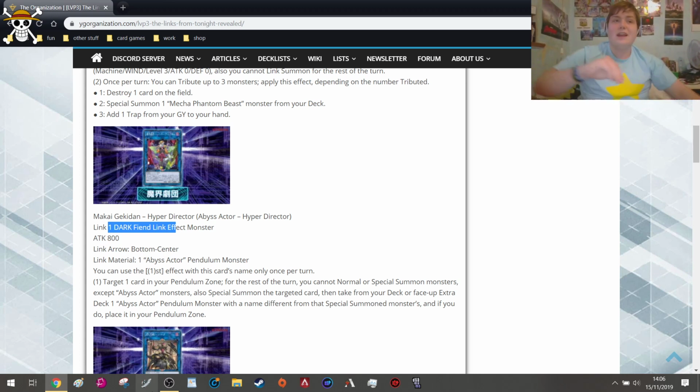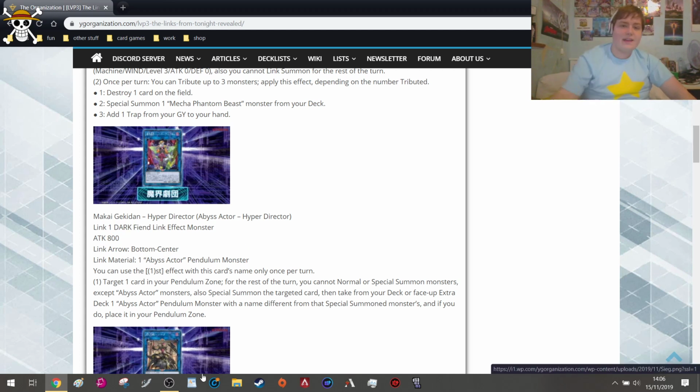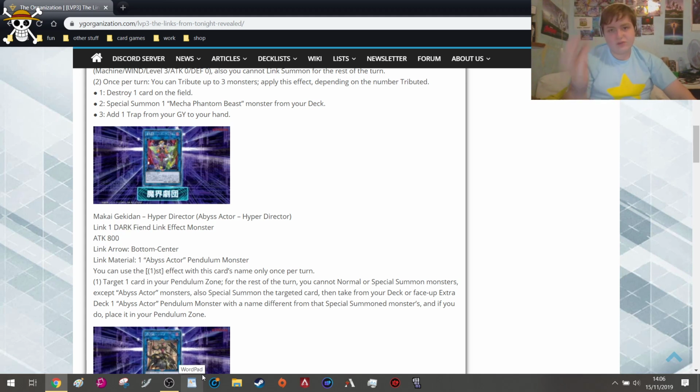So it just essentially allows you to recuperate resources in Abyss Actor, which is nice, seeing as they really do kind of rely on their Scales at times, especially the one that pays 1,000 to search any Abyss Actor card. And the deck does have issues with trying to get to your Abyss Actor cards. So this is just another way to do that, which is really nice. My main beef with this card is that you can't Special Summon anything but Abyss Actor monsters for the rest of the turn.